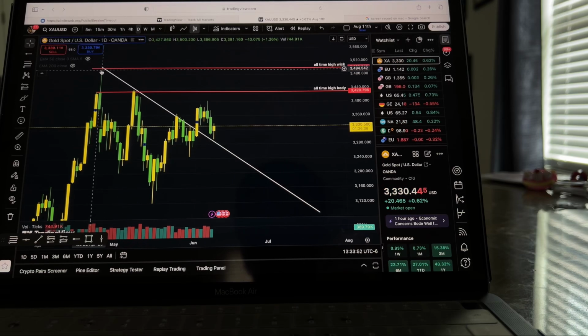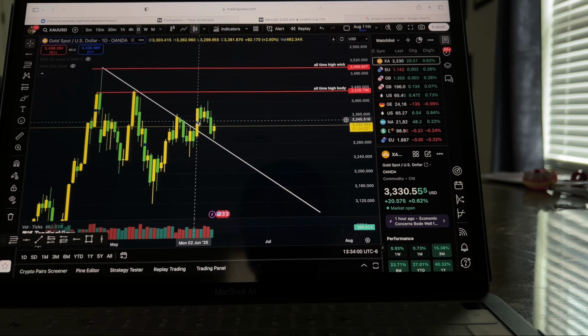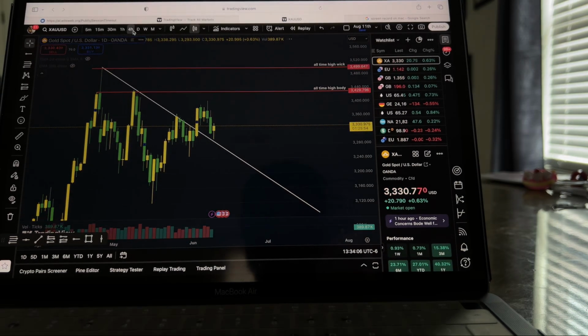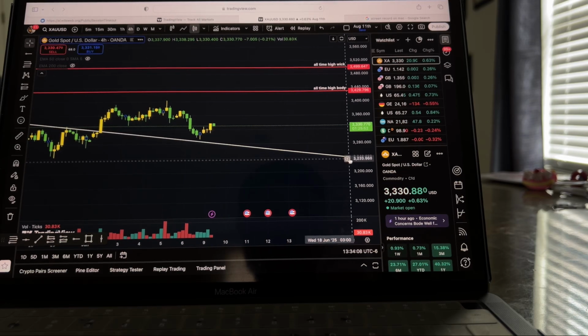Now, all time high is this tip right here. That's the highest gold has ever been. So I had a trend line right here for the last week, last 2 weeks, and I actually caught this breakout trade last week too. Once it started coming up out of the trend line, I know it's got to come back and retouch, right? So I dropped down to the 4 hour.